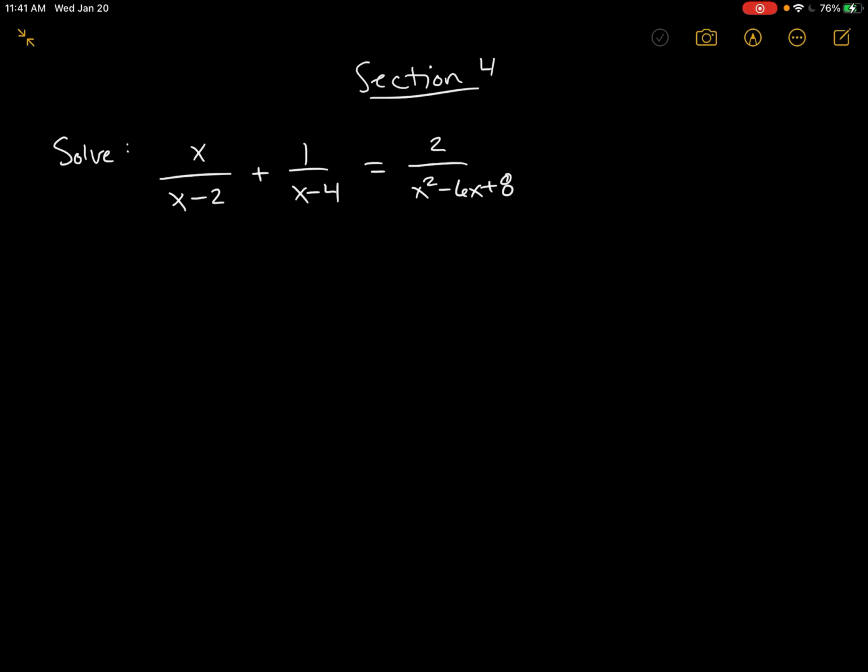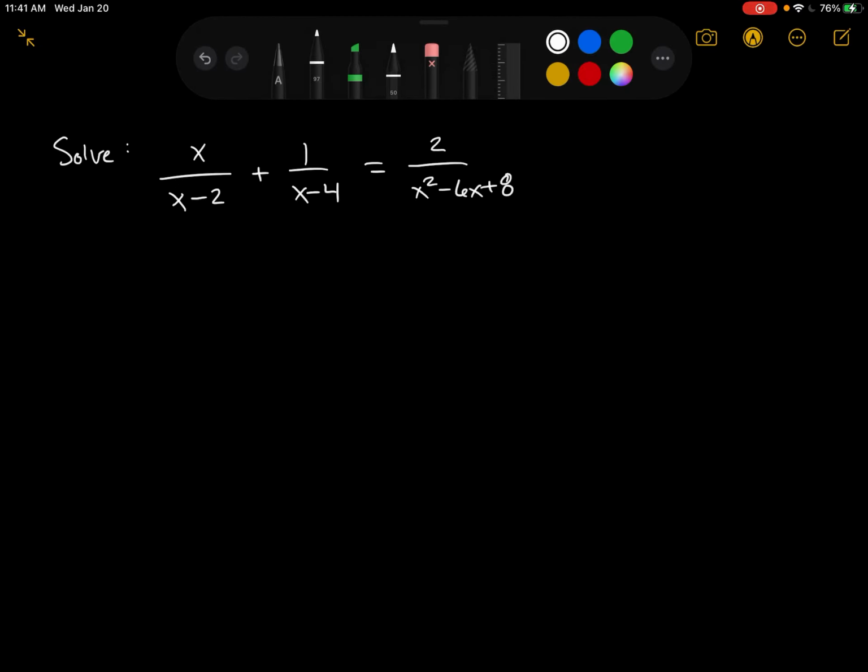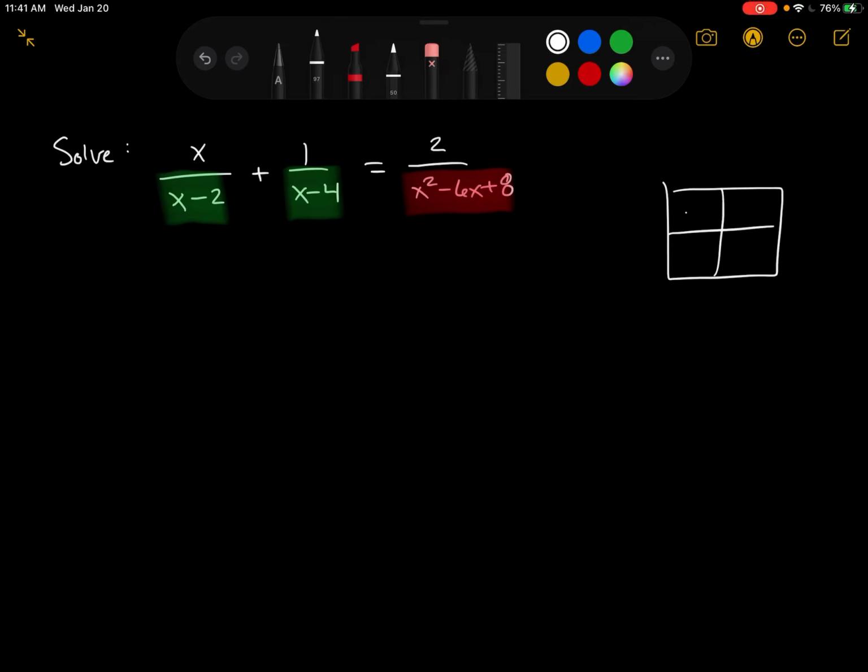So we need to find our LCD, but before we go there, let's make sure that everything on the bottom is fully factored. So x minus 2, can't put that in a box, we're good, we're green. x minus 4, same thing, but it looks like this x squared minus 6x plus 8 is a good candidate to put in a box. So x squared minus 6x, positive 8. Let's see what we have for terms like 8 and 1, 4 and 2.